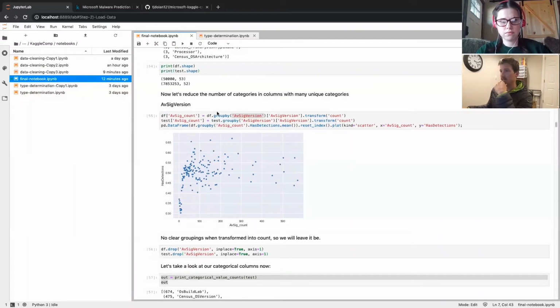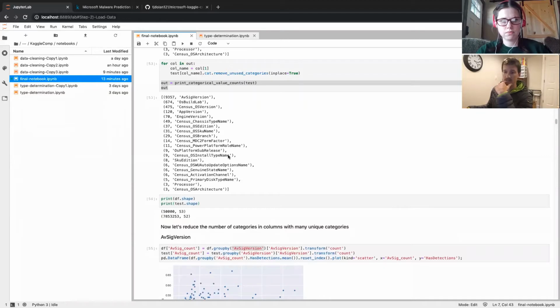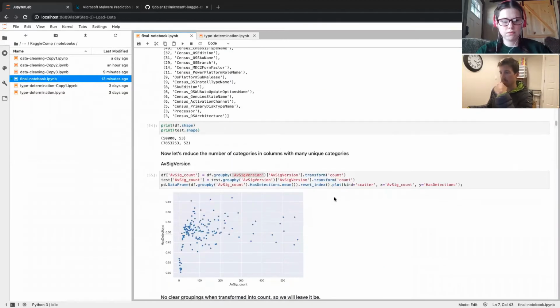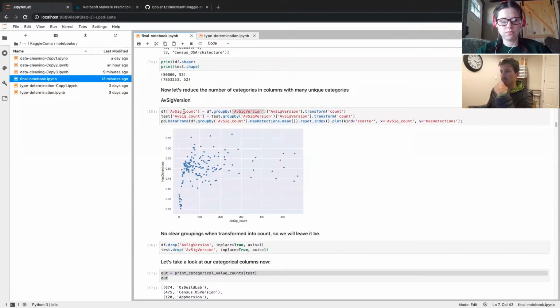Next, with that in mind, we wanted to address AvSig version, which had about 9,000 or so unique values that it took on for categorical. So one thing we did is we transformed that column into a count of how many times that value was found in the data frame. For instance, if the AvSig version was 3.0, we saw how many times AvSig version took on the value of 3.0.